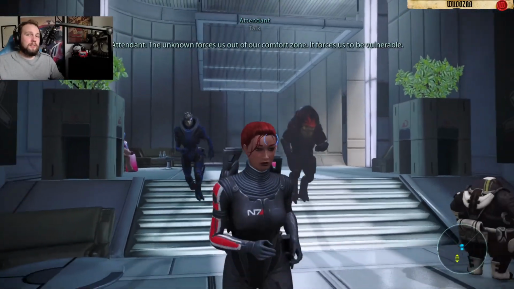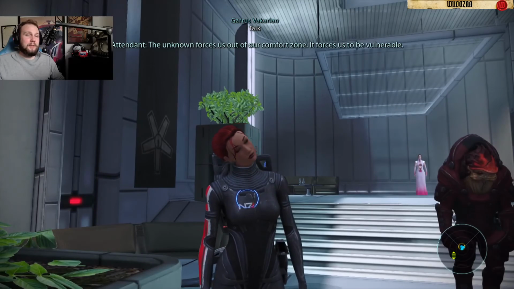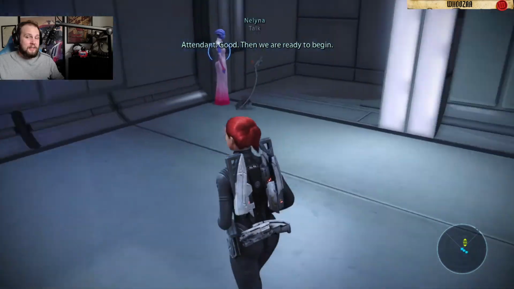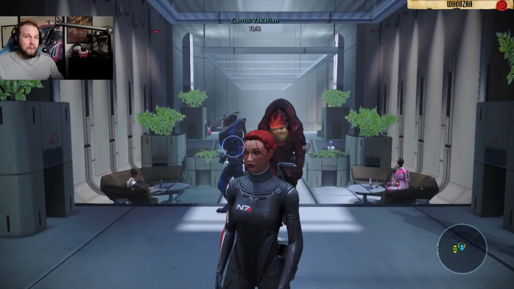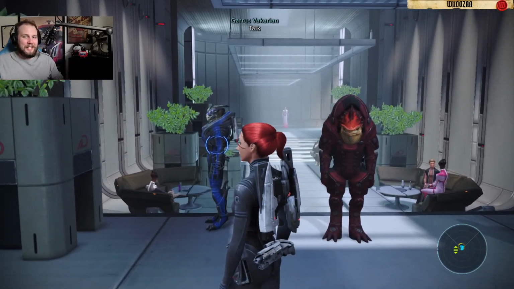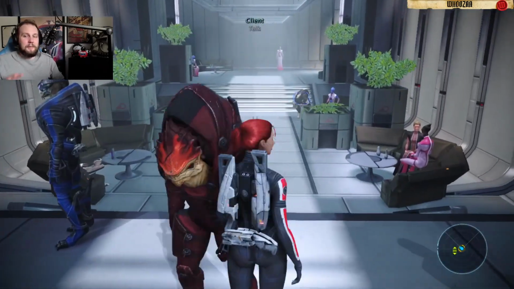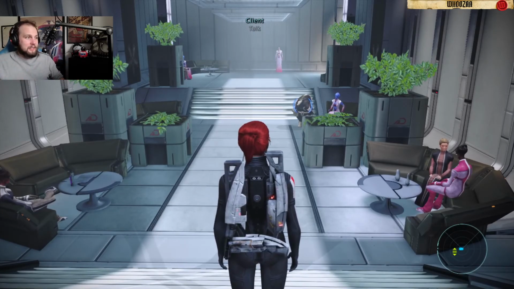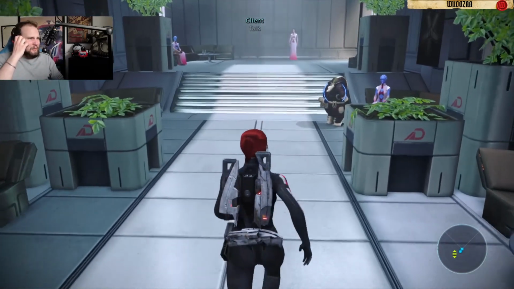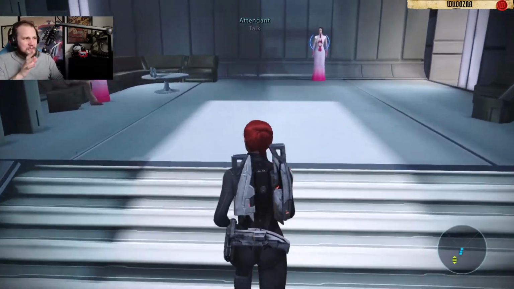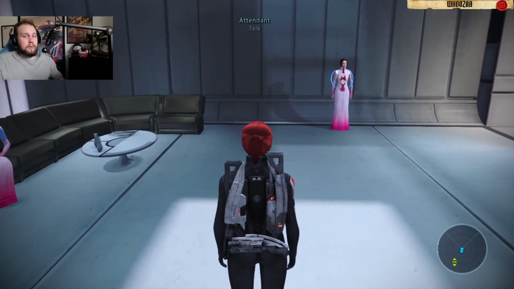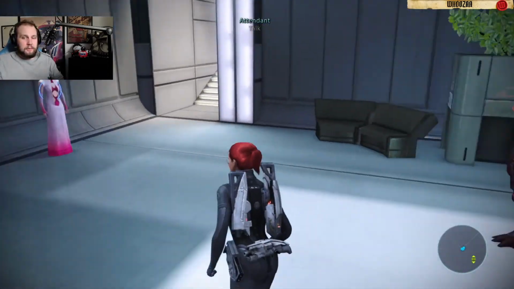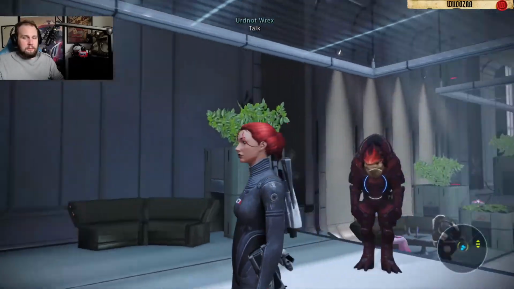Hello everyone, today we're going to talk about photo mode in Mass Effect 1. This is Mass Effect, the remastered version, by the way, the Legendary Edition. And so far the game is fantastic. Mass Effect 1 is actually looking brilliant. A little bit with the static ponytail, they could have made it wiggle. I would really love a wiggle effect on the ponytail, but otherwise it looks so good.